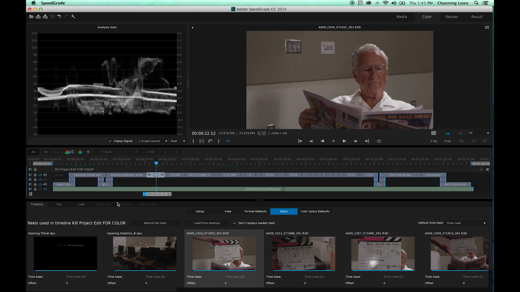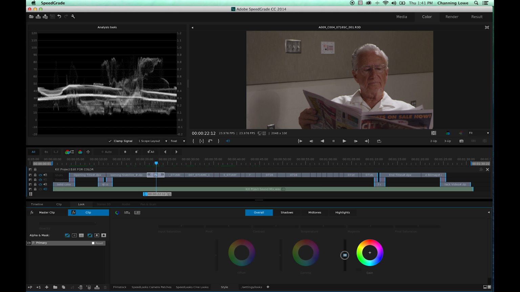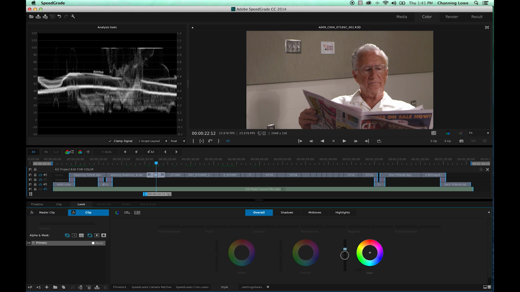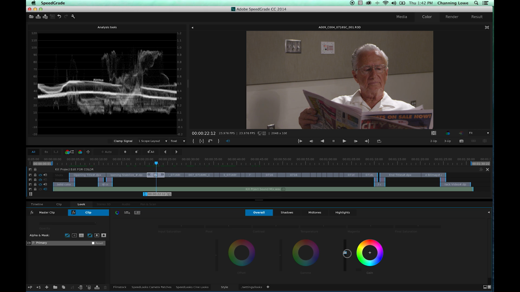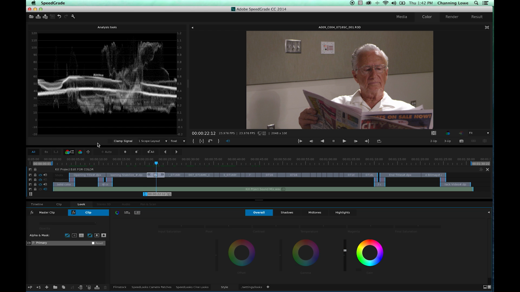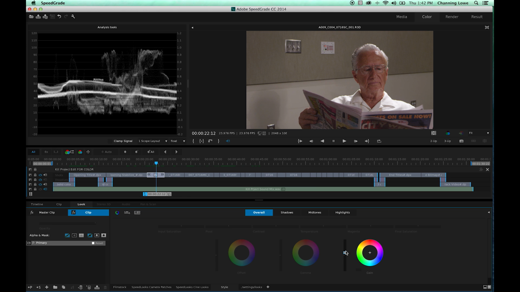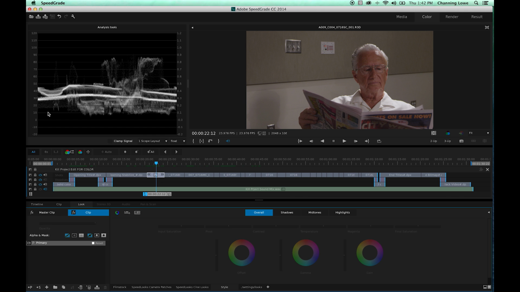If this was losing detail, let's bring up the whites here. We're going to get into color grading here. Then they would be clipping at 100%. If you clamp the signal there, this clamp signal will just show when you're hitting whites at 100 IRE, which is the default. I kind of like it turned off, so I can see what's going above 100 on the IRE scale. But we're going to reset that. So that is basically how you read a waveform monitor.